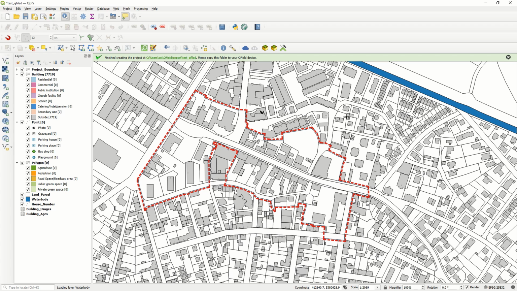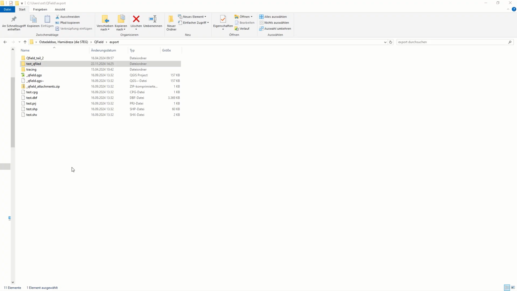So let's go to our mobile device, and see how we can open this project inside our device. Maybe before copying this data to the mobile device, we can check the result, or how the files look inside our computer after using this QField plugin.